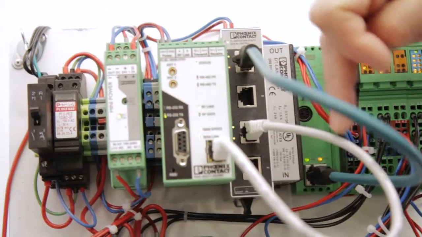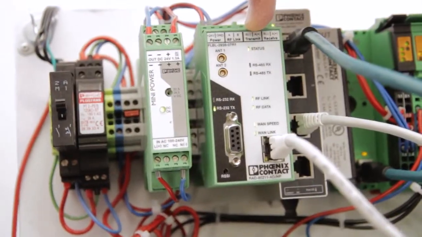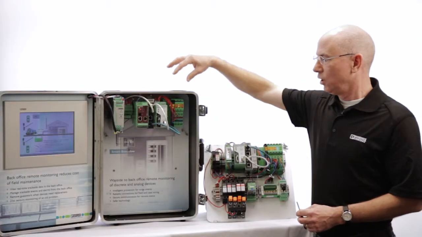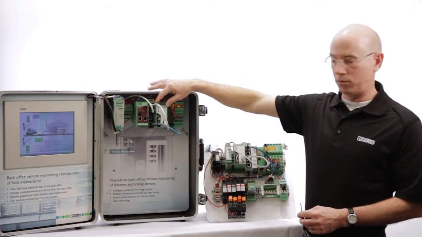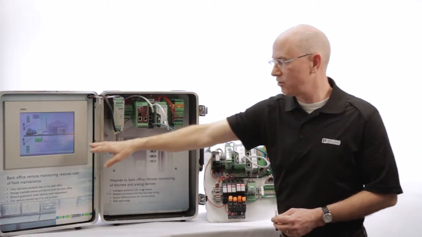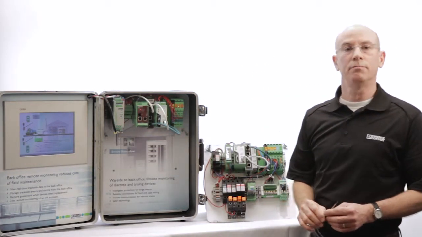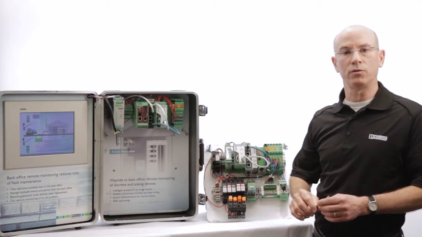The ILC communicates to the Ethernet switch. The switch sends a signal to the radio and wirelessly back in the back office. This radio receives a signal, sends it through an Ethernet switch, through an M-Guard VPN, and then over to the HMI, where now you get a signal in the back office instead of having to walk around to the bungalows.